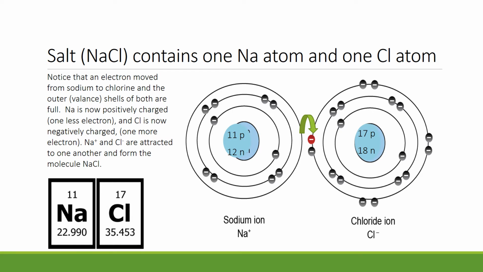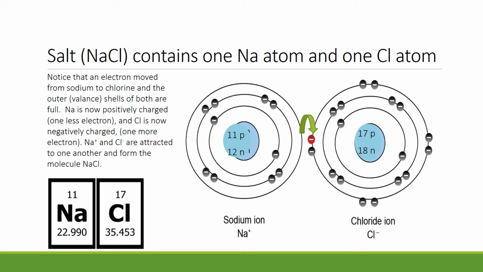If you refer to the chart on the last slide, remember that sodium has 1 electron in its outermost shell, and chlorine has 7 electrons in its outermost shell. Neither is full. The third shell will act full when there are 8 electrons. So the solution is to move one of the electrons away from sodium and put it in the outer shell of chlorine, and that's exactly what happens. Now the outermost shell of sodium is the L shell, and it has 8 electrons. The outermost shell of chlorine is the M shell, and it contains 8 electrons, so it's full.